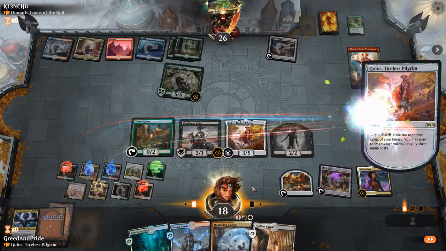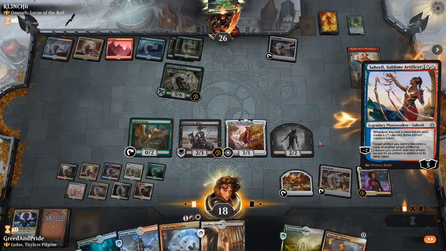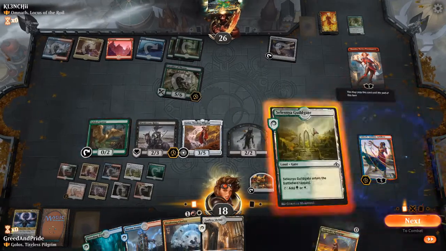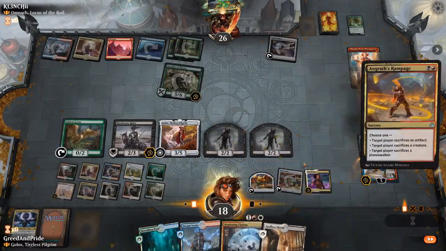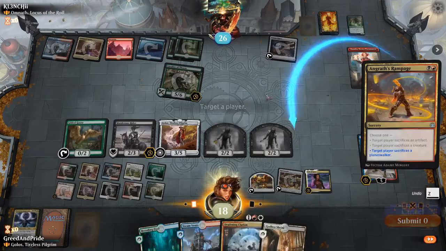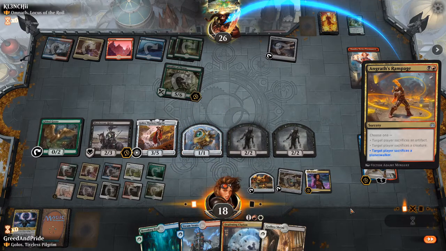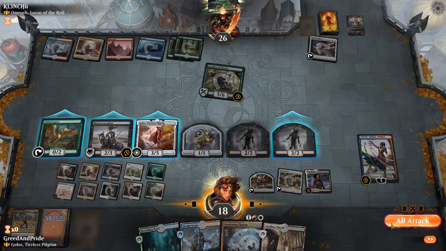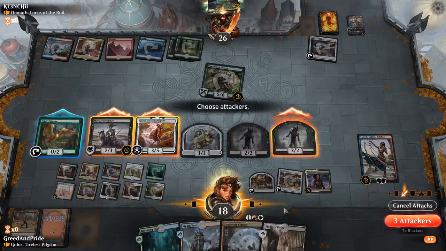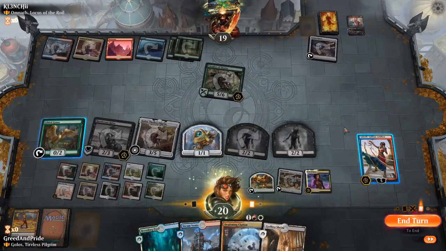Alright. Let's see what we get. Ooh, Sahili. Behold, new wonders. I'm just going to do that, honestly. I just want to send everything face. I don't want to kill Cav just yet, because then they'll put something on top of their deck.